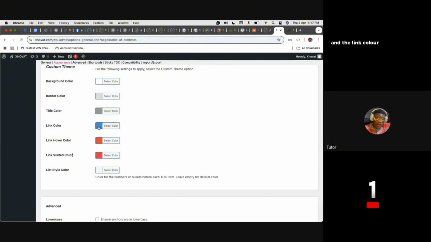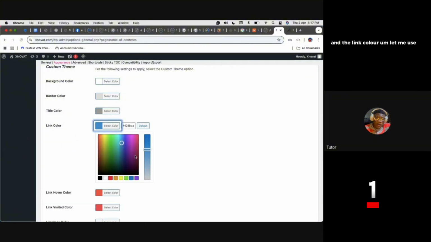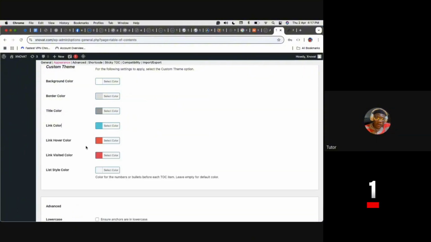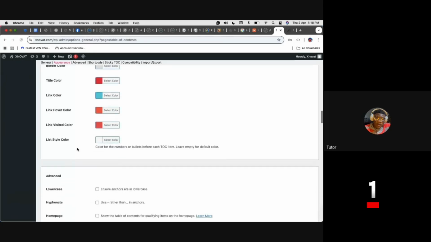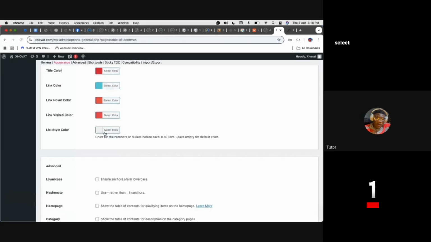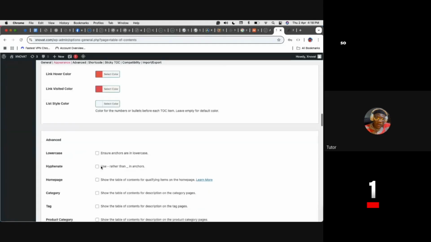And the link color, let me use red. Okay. Title color, let me use red. Okay. List style color. Select color. Leave this like this. Okay. So that's for that.